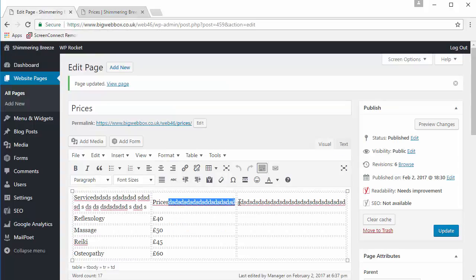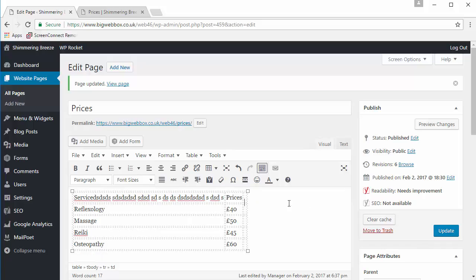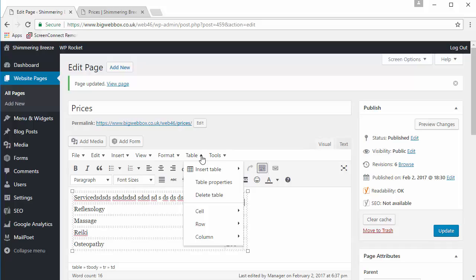Okay, so if you're going to use tables, keep the columns small and you'll be fine. Not too many. Let's delete this column. So under the table option, you've got lots of different options, yeah? Okay.